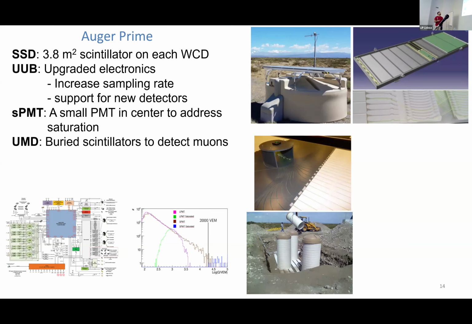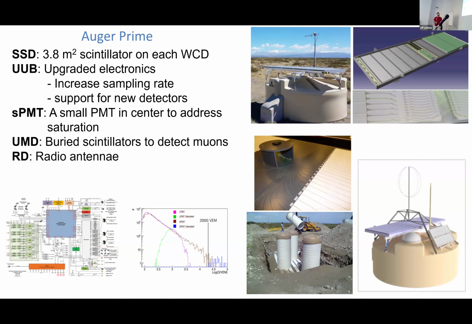Then you have UMD, which are buried scintillators to detect muons. It's basically the same technology. This one, in fact, came first. But this one is buried at around 3 meters below ground. And this is an old picture. Now it's simpler with smaller, I think it's called manhole, but not sure, and for access to the electronics, but it's the same principle. You have bars of scintillators in here and bars of scintillators in there. The idea is the ground will block everything but the muons, and then you get a measurement of the muons.